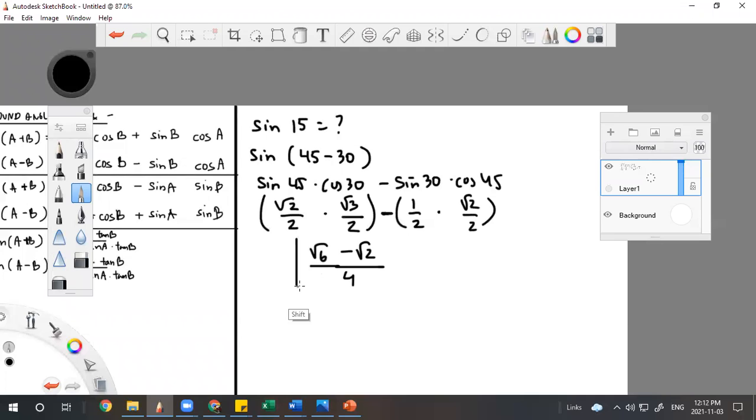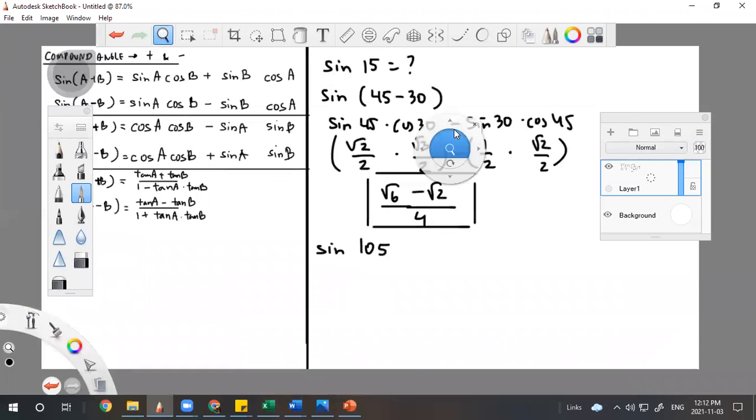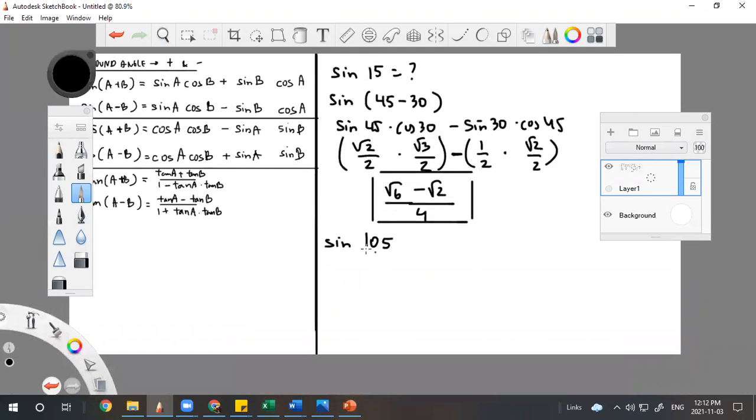So this will be the answer, right? And then next, how to calculate sine, for example, 105. Oh man, this is so complicated, right? So if 105, we have to think of the number, or not sine, use tan. 105. Okay, tan is more challenging. So in order to solve tan 105, what you can do is try to use the compound angle formula, right?